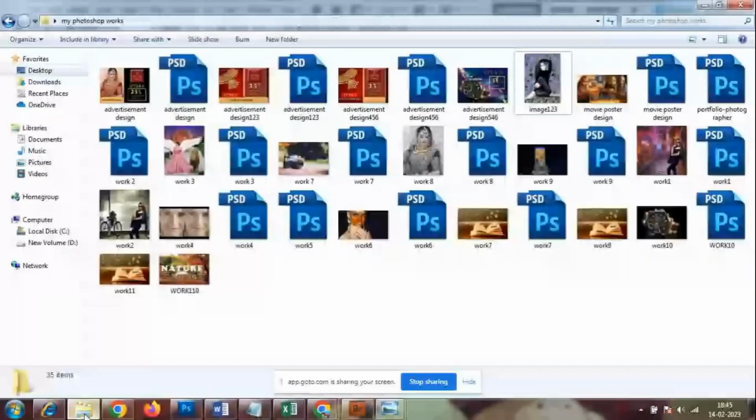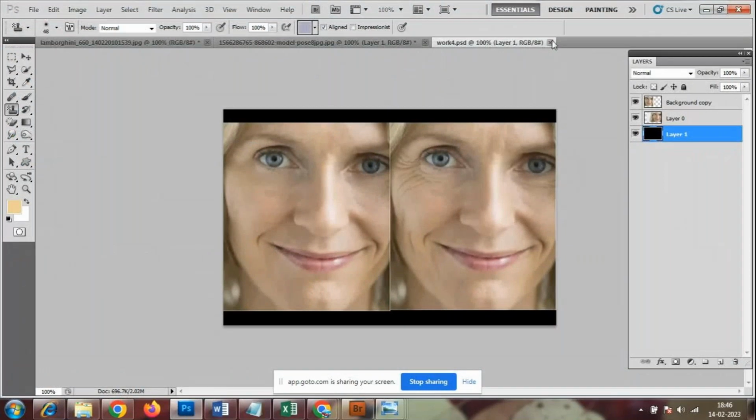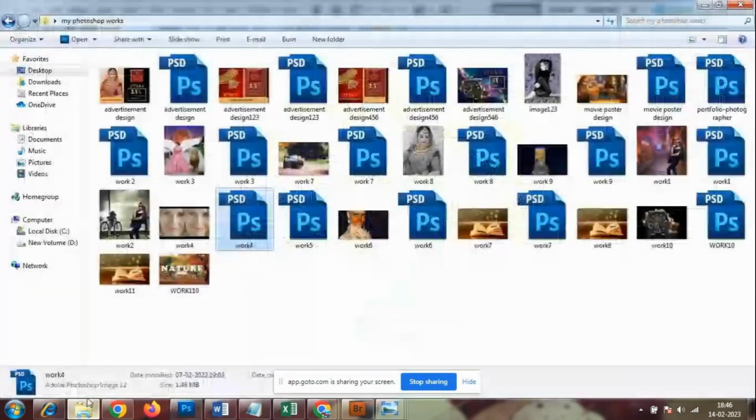We have already these designs which have different backgrounds. You can use any design. See, already we have the Photoshop file, any Photoshop file. We have work 9, work 8, and so on.